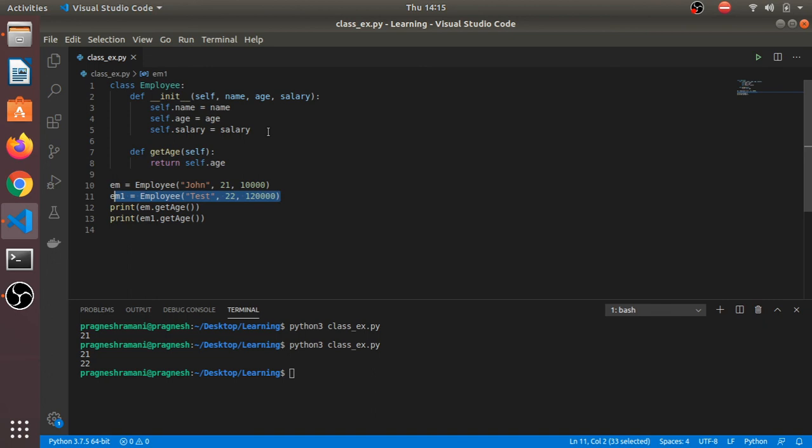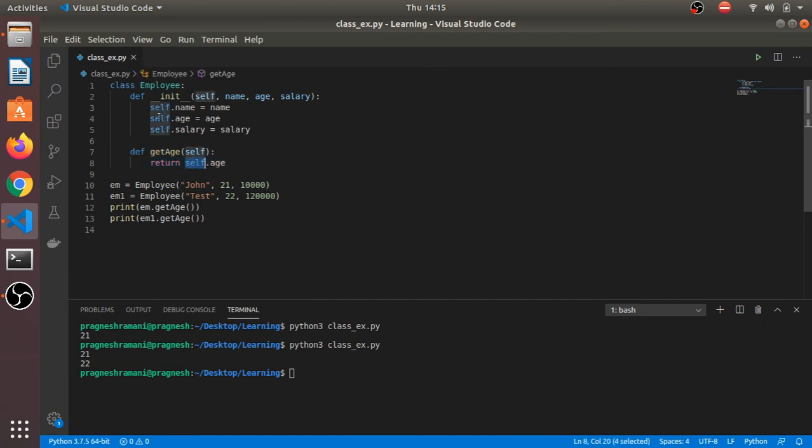It might be confusing, but it is basically that whenever you are creating a particular object, it is used to represent the values of that particular object. Whatever we are passing, this John, 21 and 10,000, whenever we want to use these values inside of this class method, then we can use the self keyword.